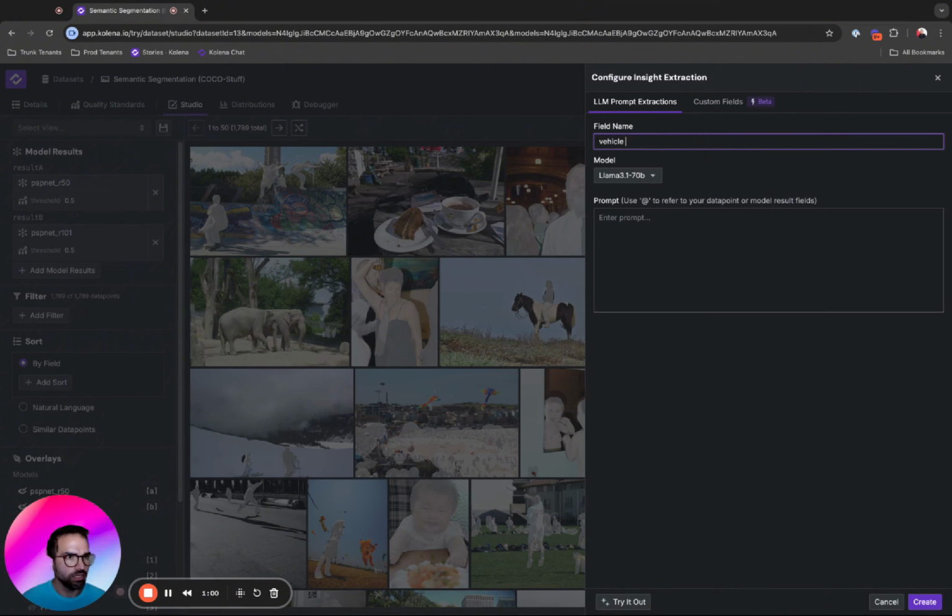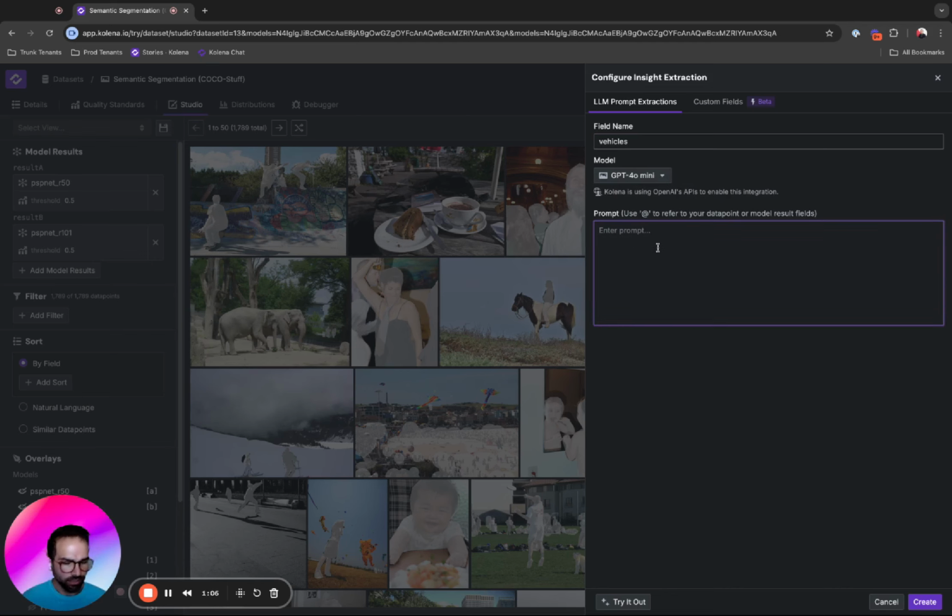And for this use case, I'm going to use GPT-4o Mini. And my question is, how many vehicles are in this image?